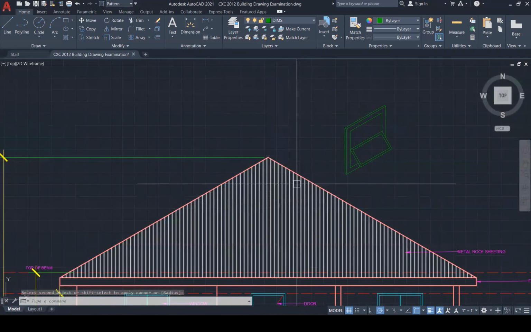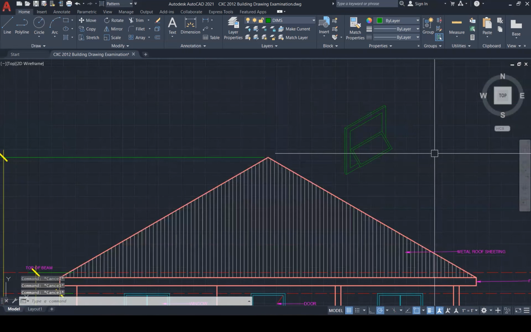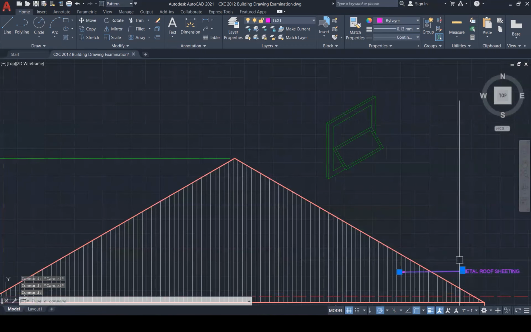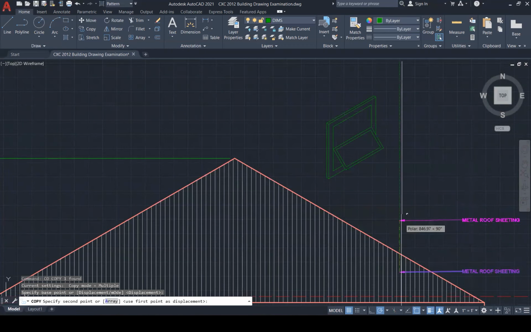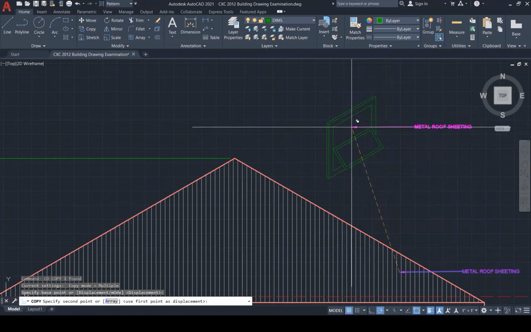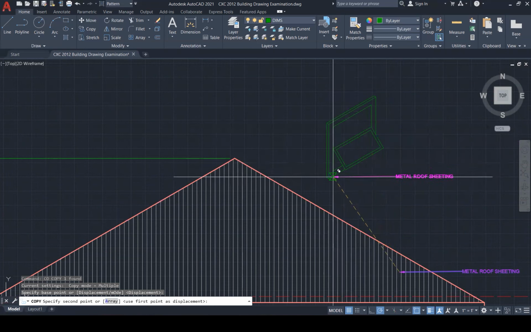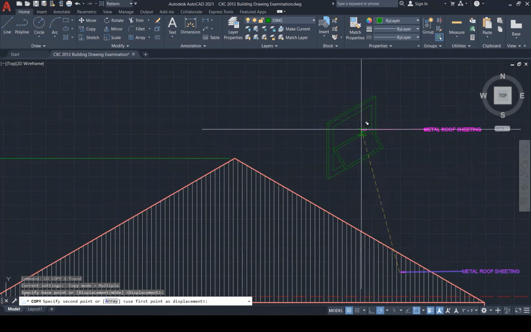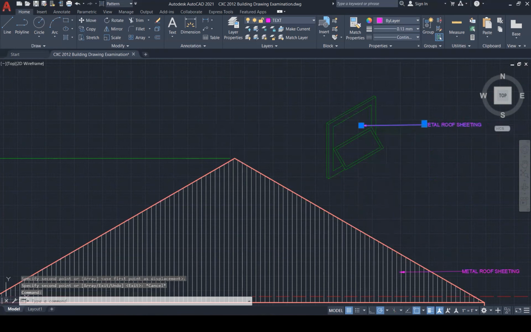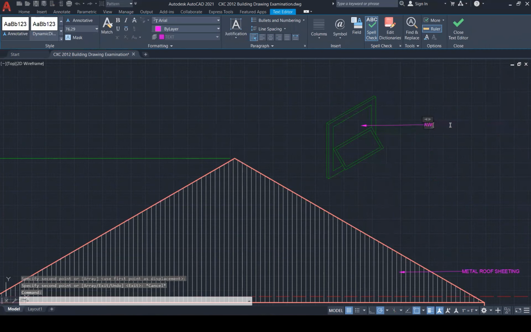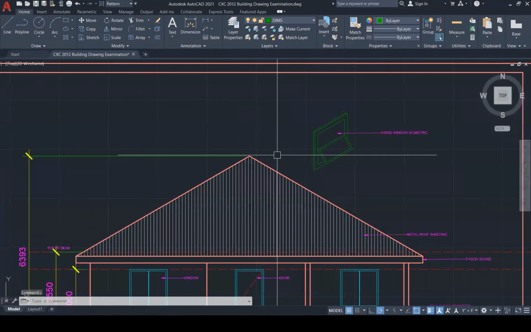That's your awning there. And you can get your marks. So I'm just going to grab this and place it here. Got that awning window. Isometric. Boom.